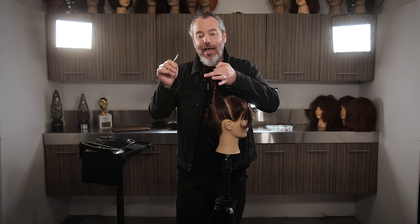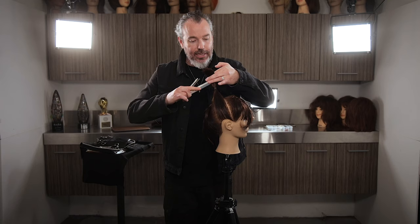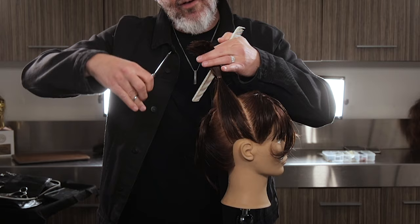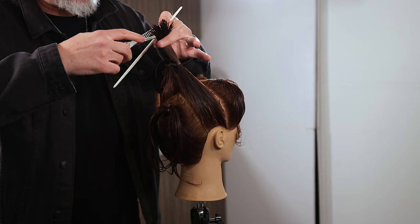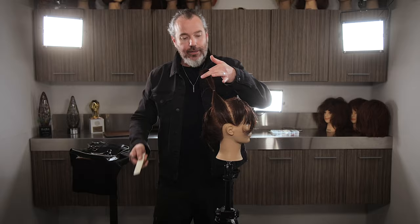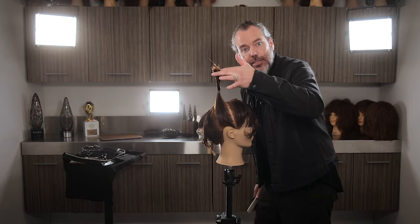That's kind of what I think is going to help soften up all of that. One of the other things I would definitely recommend is to come in and soften it up with something that's got a little bit more texture. And these scissors have teeth on them, so they don't cut every piece of hair. Now you can really texturize and soften up some of that hair right through there.